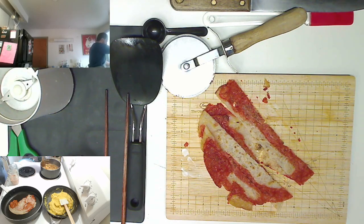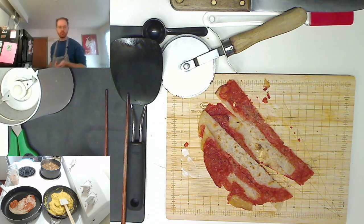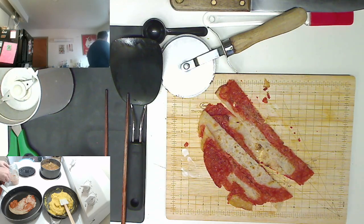It does take a while to cook beans. I started them right at the very beginning, knowing that they would take the longest. They still feel kind of firm. They're edible. They're edibly soft. I would like them to be softer for your classic baked bean.